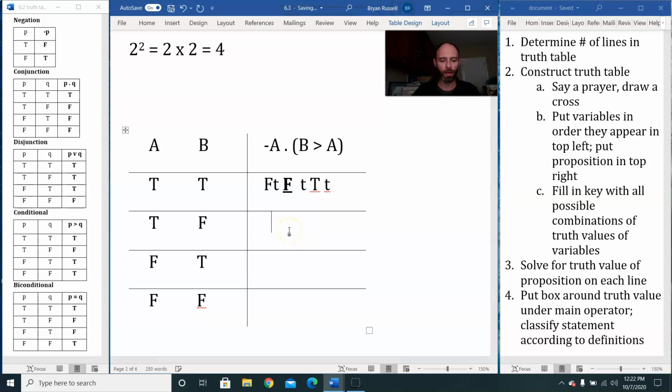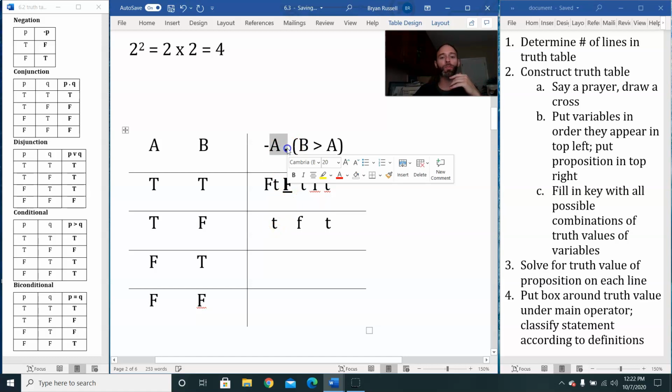What about when A is true and B is false? Now we're going to solve for the truth value of this proposition given this assignment of truth values. So again, we're going to be building up to the main operator, which is the dot. We're going to start with tildes that affect individual letters.